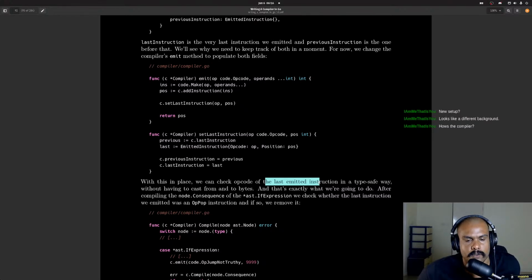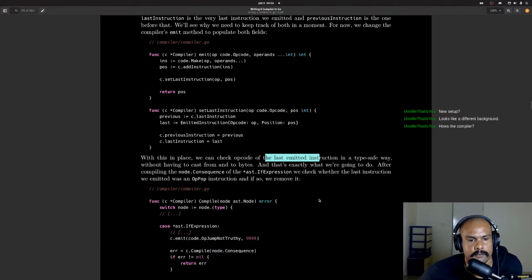After compiling the node consequence of the if expression, we check whether the last instruction we emitted was an OpPop instruction, and if so, we remove it. Okay, after the consequence, yes, that makes sense. Because we'll wait till we compile the entire if expression and then pop that value out.